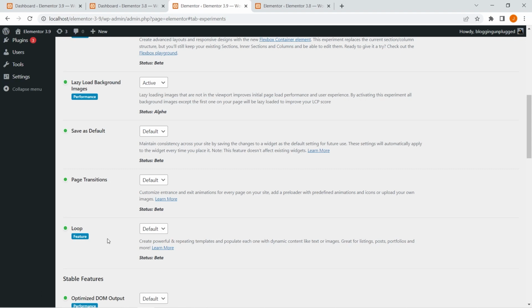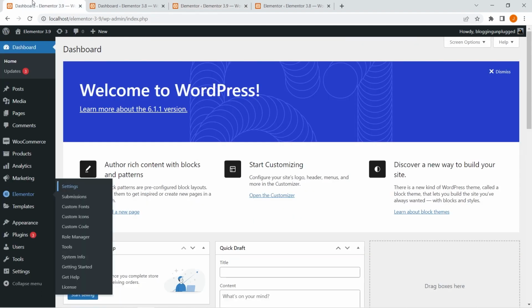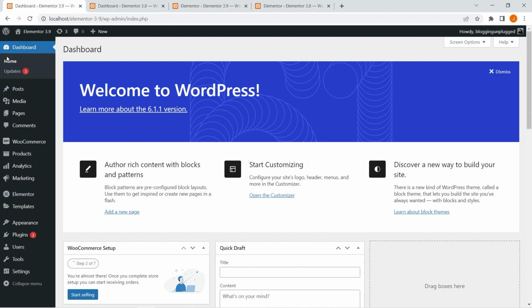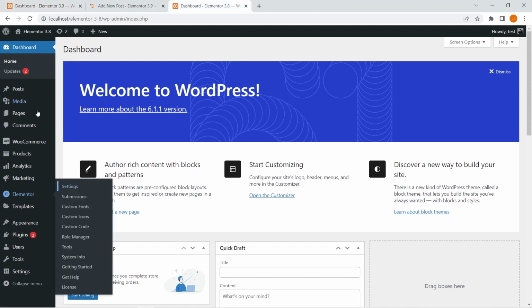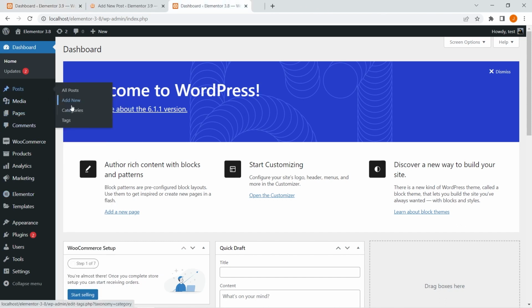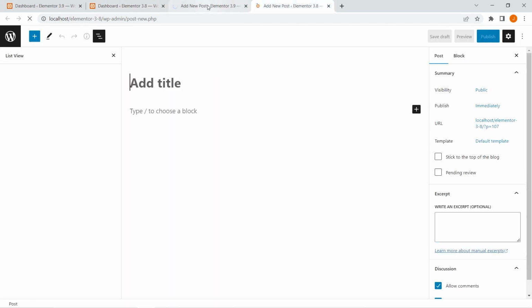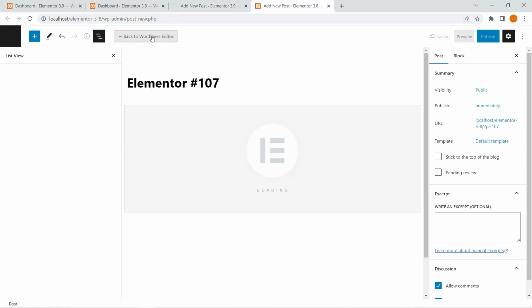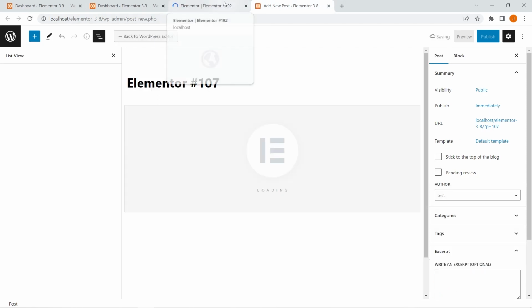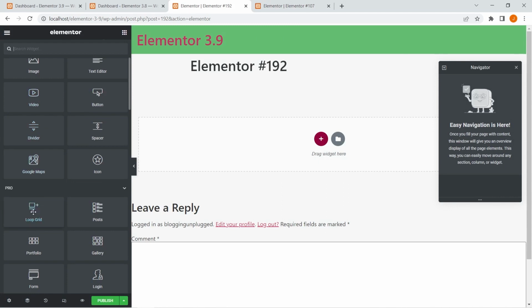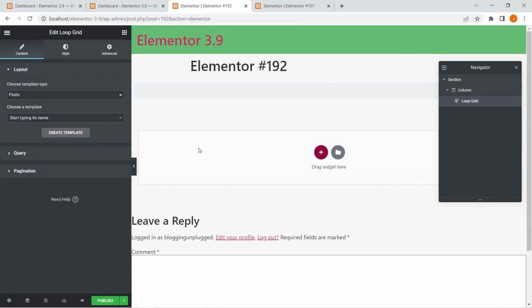Now to see this in action, I'm going to add a new post in both Elementor 3.8 and 3.9. Let me close these and add a post right here as well. Move it right here. Edit this with Elementor. Edit this with Elementor. And let me drag this loop grid widget, which is right over here, onto the canvas.